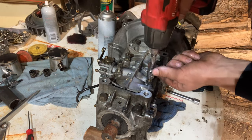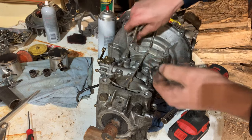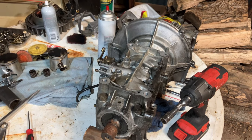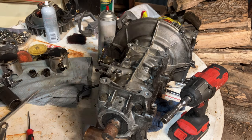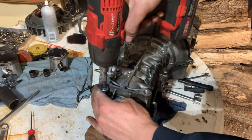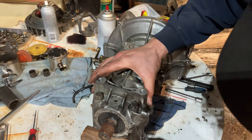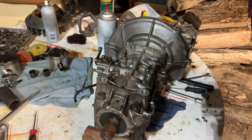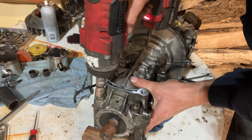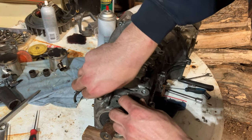I've had a couple of these apart, so once you've seen one, pretty much golden to see them all. Put all these bolts here. We got two with a 14 on the PTO side. Follow closely. Try to get a half inch driver. So, those out. Zip these out. Just kind of see what they did inside of here.